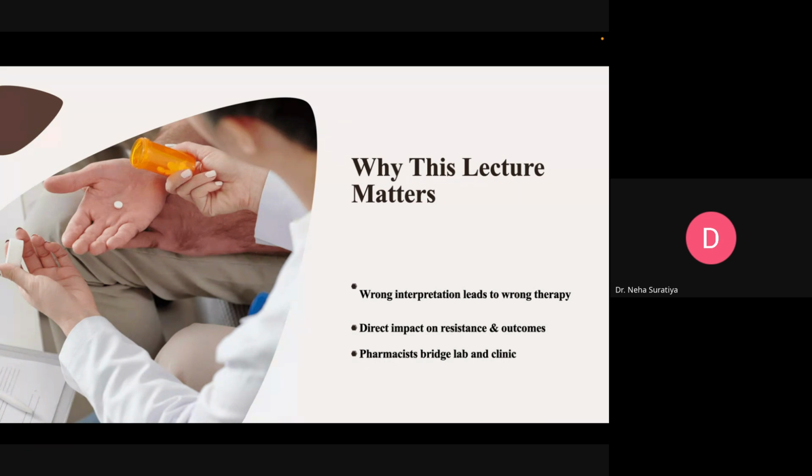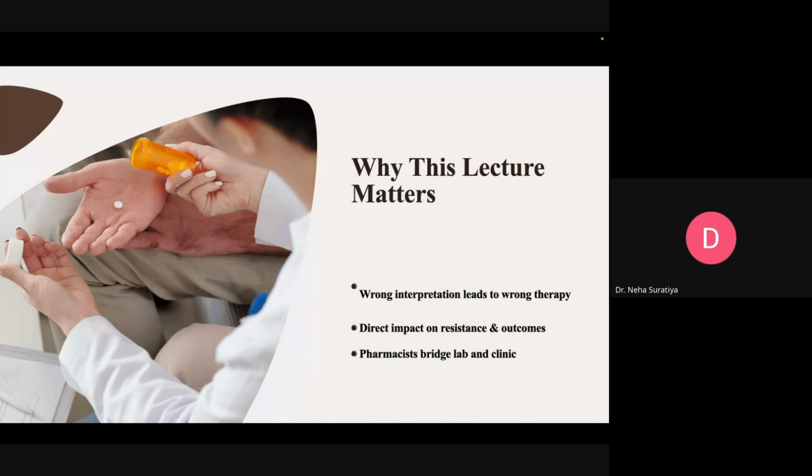Sensitive means, if it is not a known concept to you, let me just brief you about what an antibiogram is all about in this slide only. This is slightly advanced level, so it might be a little bit confusing. If it sounds confusing, clear the concept from this slide only, right? Understand, an antibiogram is a report which gives you an idea, in the particular patient, which antibiotic will be sensitive, which can be intermediate, and which can be resistant. So the report has S, I, and R in it.